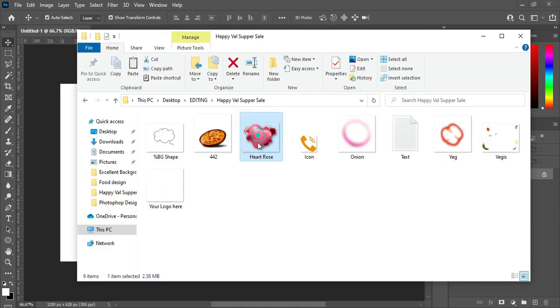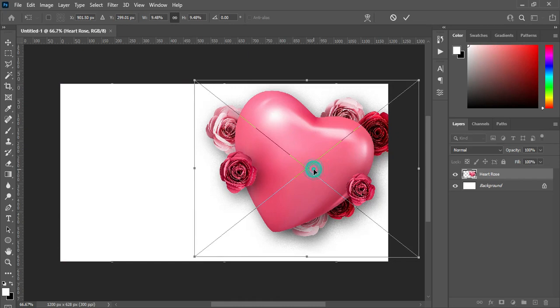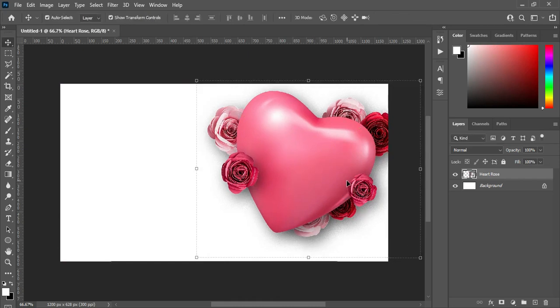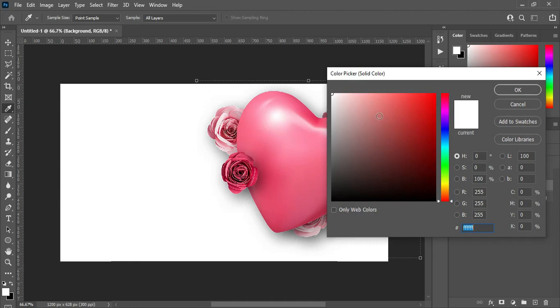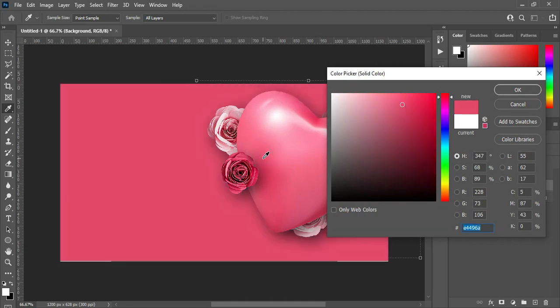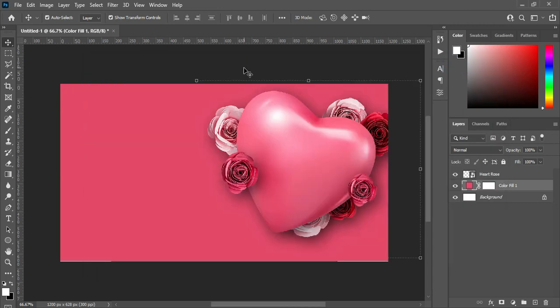Then these are the resources I'm going to use in this tutorial. Then I'll drag this one over here. Then come down. Then I'm going to pick the background I'm going to use. So just watch. Then here I'm going to pick this color over here for my background. Then you can see the color code over here. So anyhow you want it, you'll make use of either the code or you pick a color from the heart design.